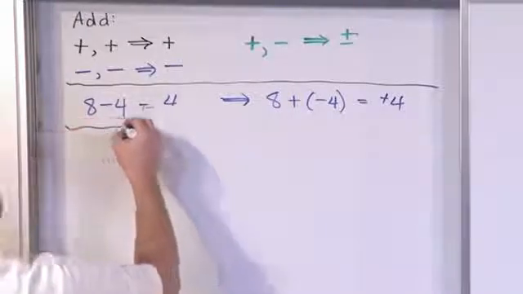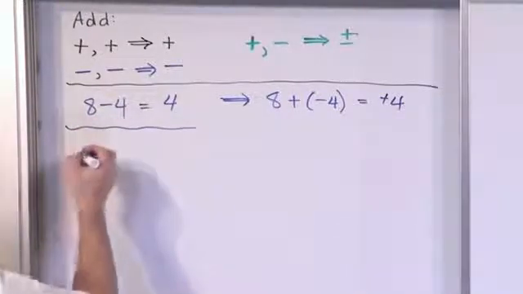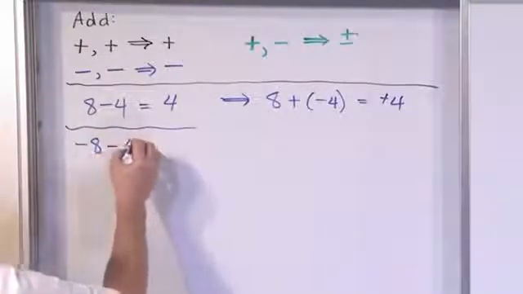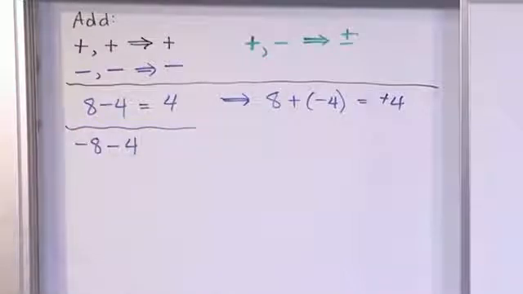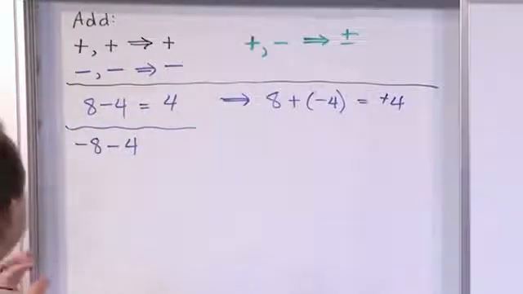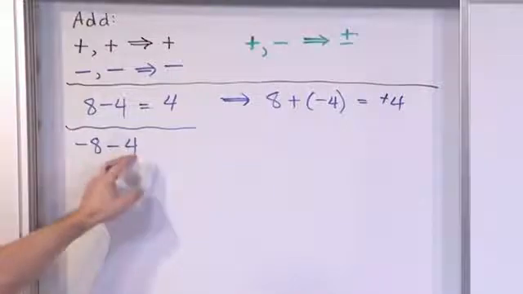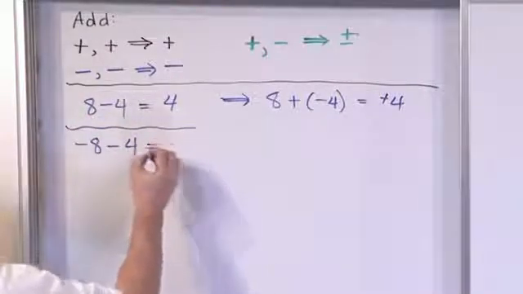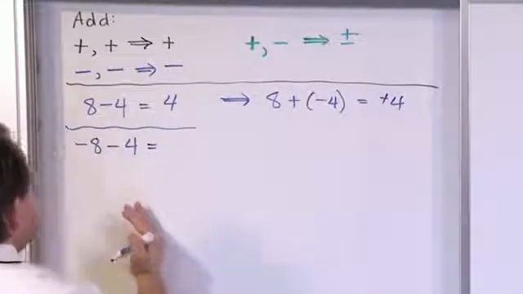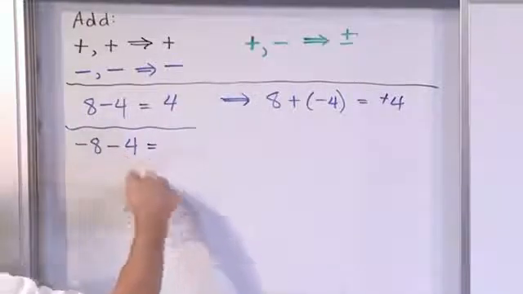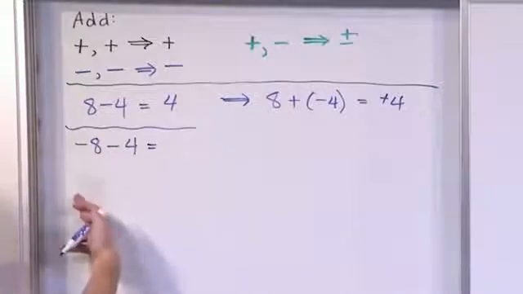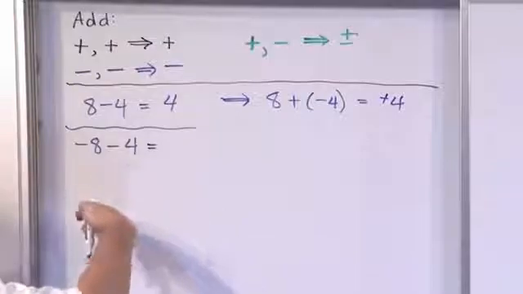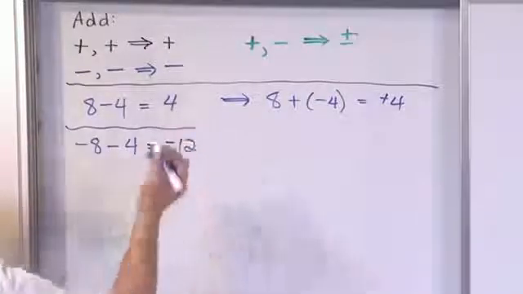Now let's change things up a little bit. What if you have something like negative 8 minus 4? It's the same problem as what we have above, except for the fact that I have a negative 8 subtracting 4, and here I had a positive 8 subtracting 4. Well, if you think about it in terms of your number line, if I start out at negative 8 and I subtract 4 more, then I'm going to be going to the left 4 units. So starting from negative 8, negative 9, negative 10, negative 11, negative 12. And that is the answer.